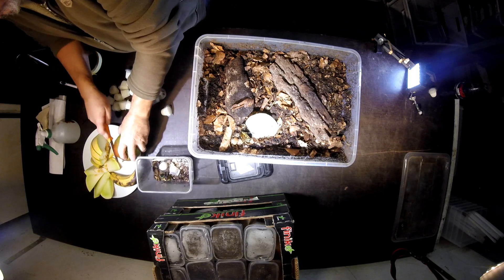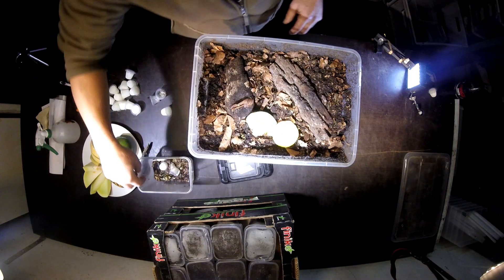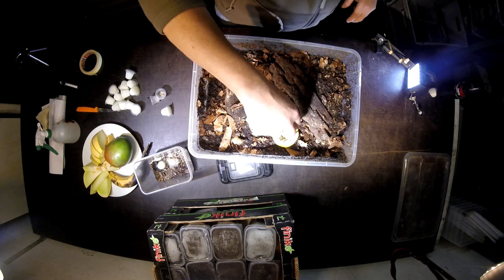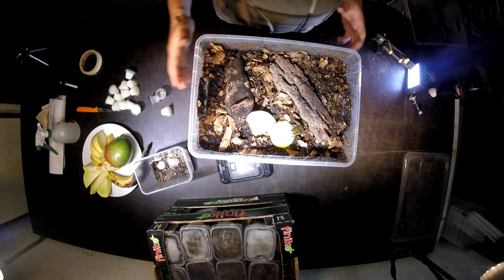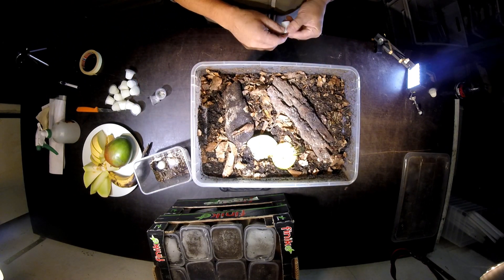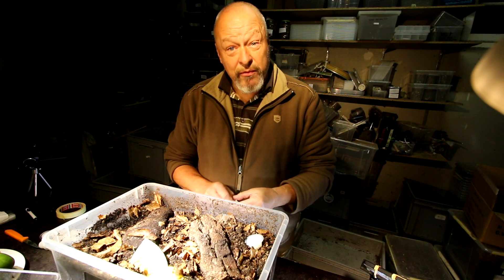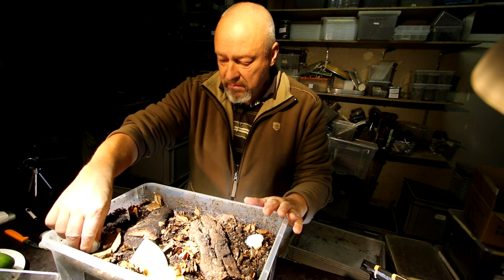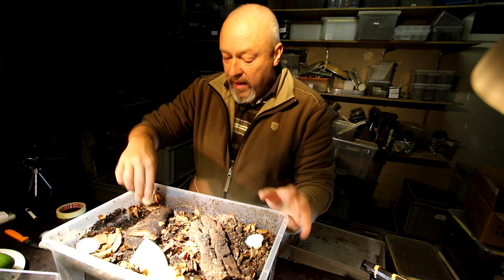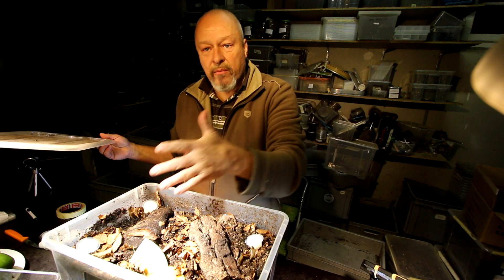I also give them a nice piece of mango, that's what they like very much. And then Mr. Boy Famous — let's see whether he likes it here. Now he wants to dive down too, so we will not see them for a while. I put a lot of jellies in here and then we wait for around two months to see whether they lay eggs.